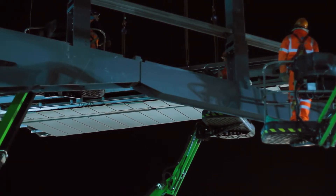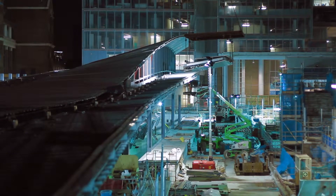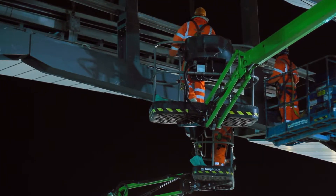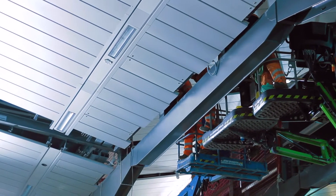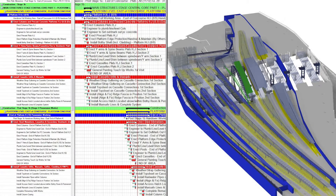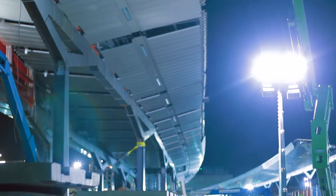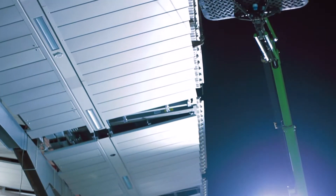The offering that we got from Praetor Watson was excellent and really gave us confidence that they could develop a technical solution that delivered the architect's iconic concept for the roof structure. They had the know-how within their supply chain to bring it all together at the right time and they had the right behaviours to get involved. Their use of 4D modelling really impressed us — it was able to portray the vision to us — and so we selected them.